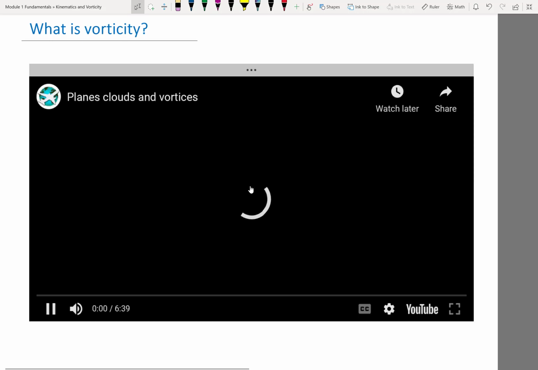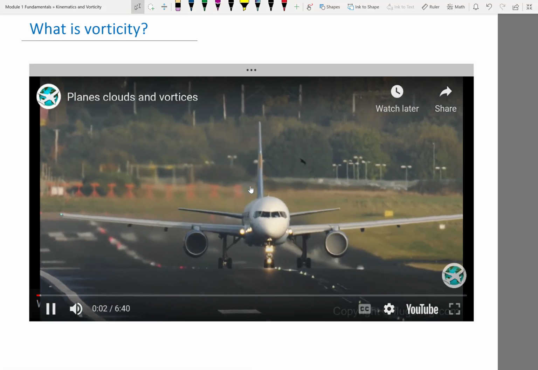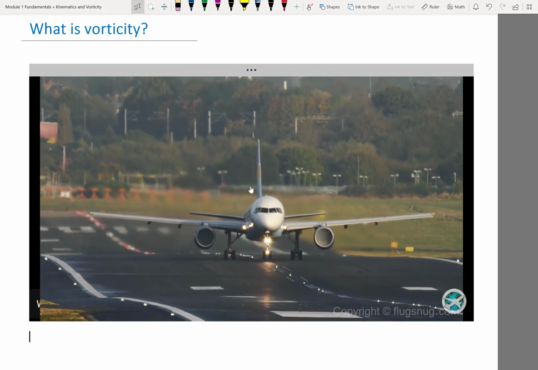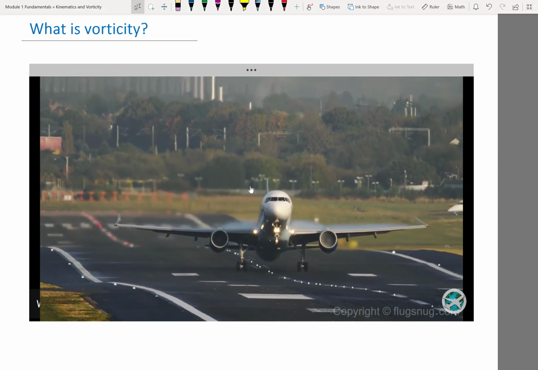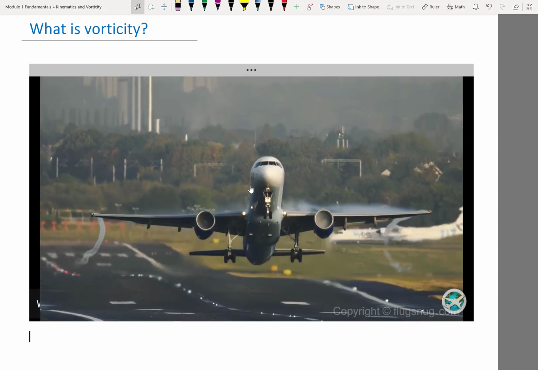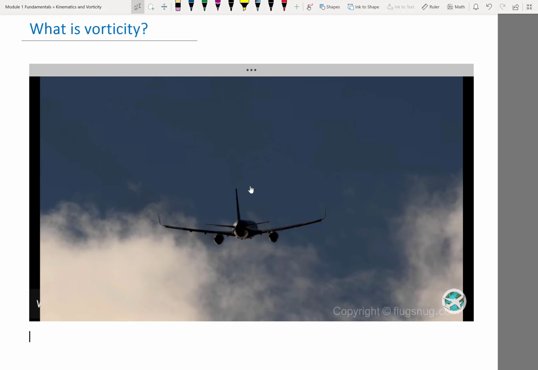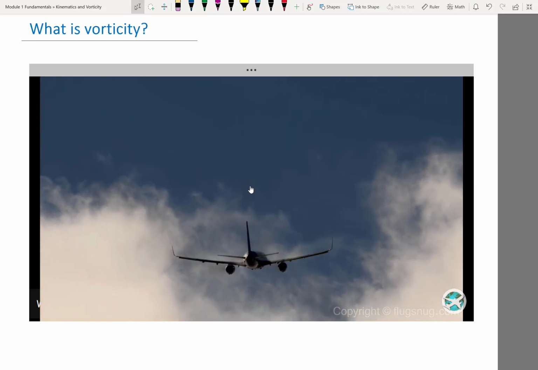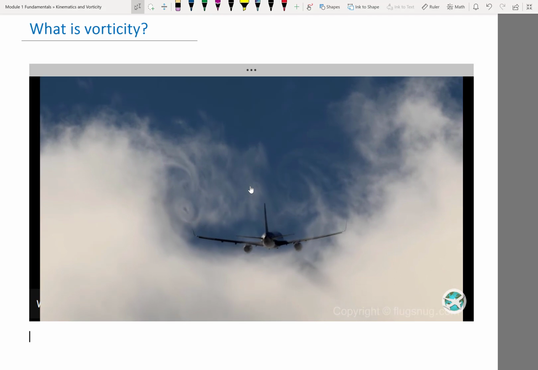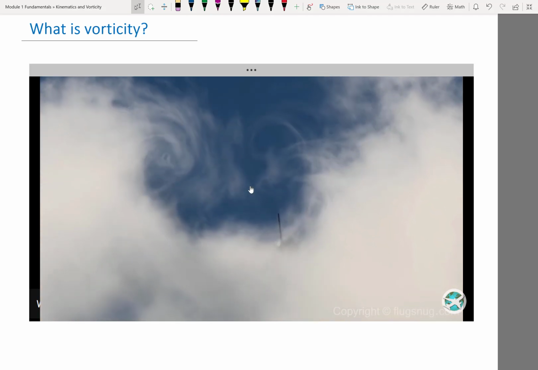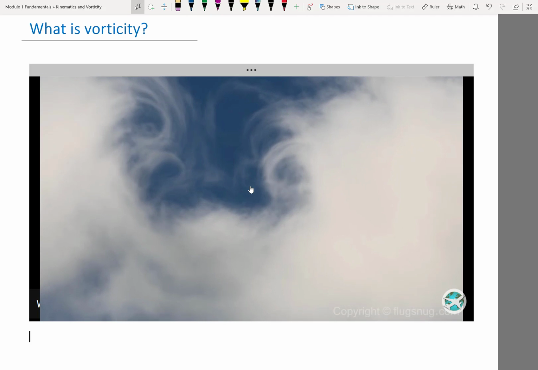So this is basically a collection of airplanes flying by where there happens to be cloud in the sky that helps visualize how the surrounding air moves. I mean, this is actually very similar to what you see in Top Gun 2 when the airplane pulls up and you get the air flowing. But in this case, we actually see more details of what is happening. You see this very thin strip of cloud, right? And here, as it moves through the cloud, you see really a core of vortex over here and how the surrounding air is moving.